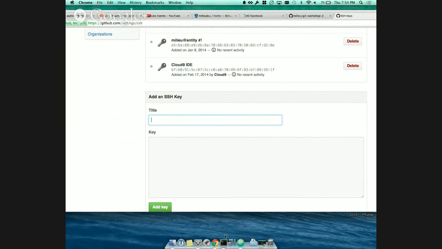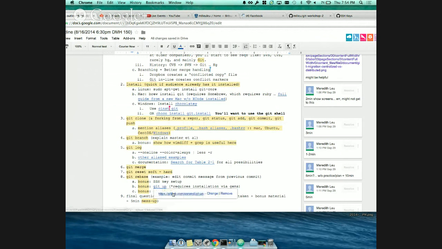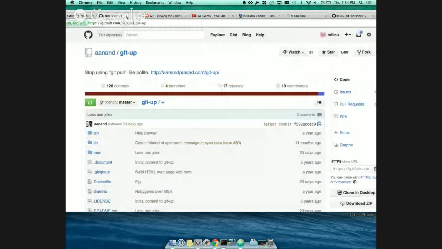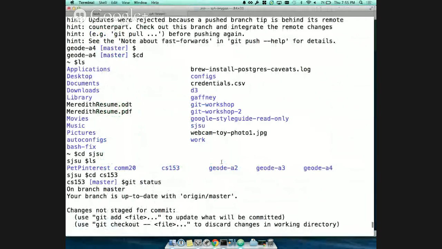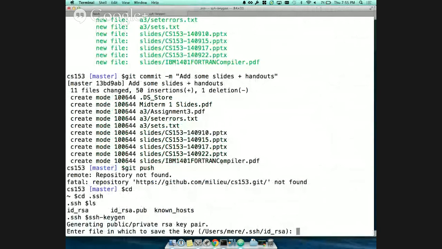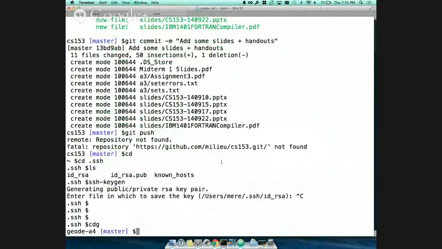And another thing that I wanted to mention to you guys was GitUp. It's actually something pretty cool. So earlier on during this presentation, I said git pull usually only pulls from one branch at a time, right? And you saw how I was doing this, and it says fetching origin.